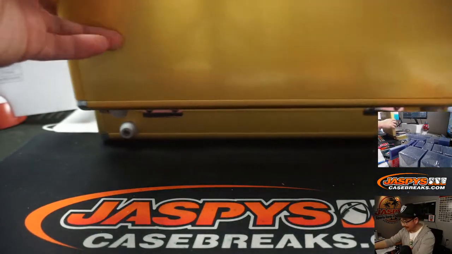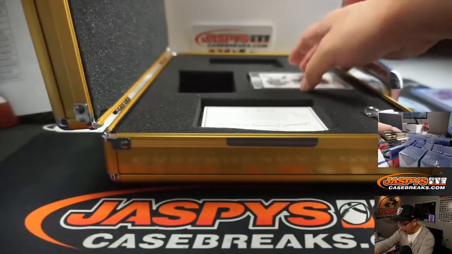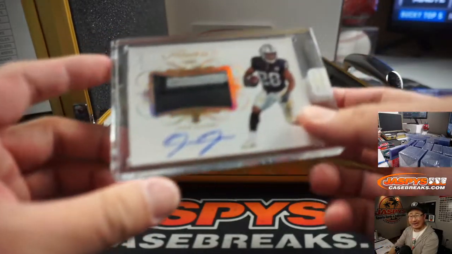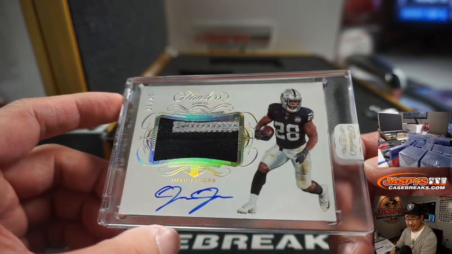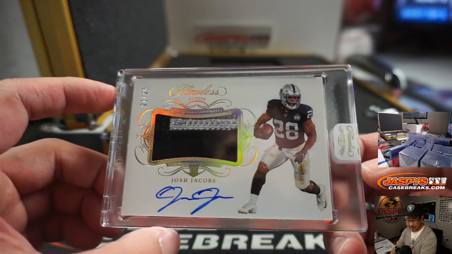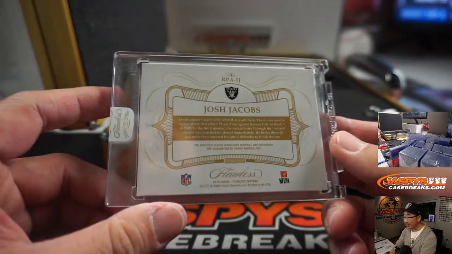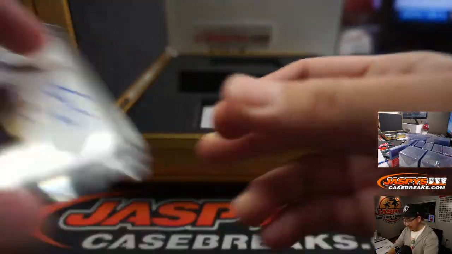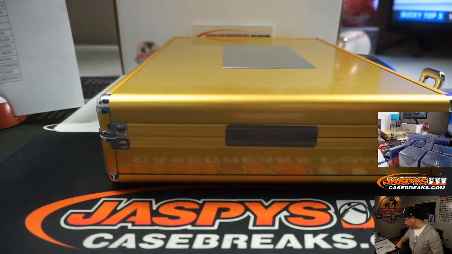Ding. And the last one here. Ooh, silver and black patch for the Raiders. Josh Jacobs, 21 out of 25. William bought my Raiders straight up. And there you go, Josh Jacobs. Hopefully no sophomore slump. Knock on wood if you're with me. That's metal. Knock on wood if you're with me.